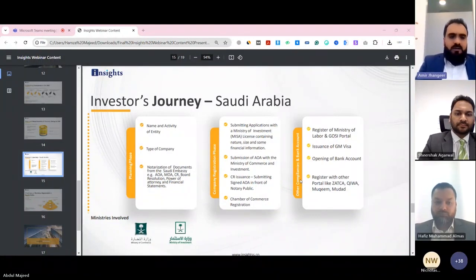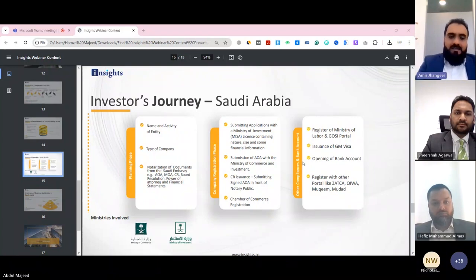One thing I want to explain here, regarding the application process, is what fees are involved normally for the company registration. So the fee for the license is normally SAR 2,000 per year, and we have to submit the fee for 5 years. So total 10,000 we have to submit for the MISA license application. Then again, SAR 10,000 we have to submit for the services from the Ministry of Investment, on which we are going to trade.